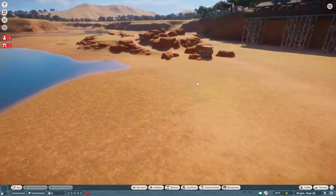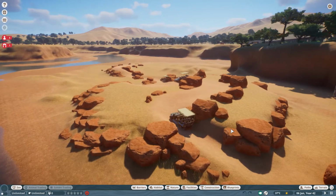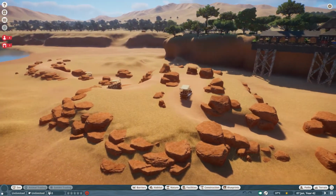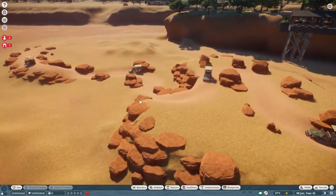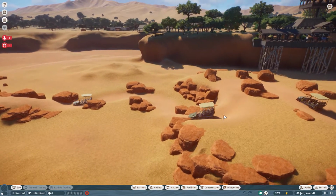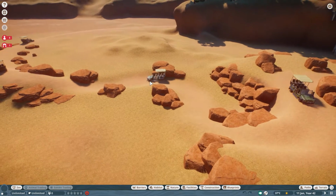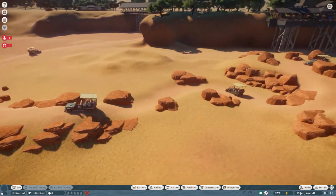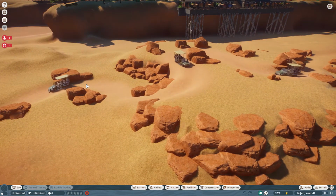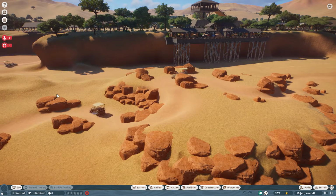I have worked on this area here with my rocks. This is the next raised area, and I've changed this quite a lot from the original layout. It's a lot tighter curve here now, and I really wanted to put a little bit more height variation in, so I've dipped it down quite a lot here. It actually goes down under the base level of the ground, around the corner, and then back up again here, and then continues on where it did before. I just wanted it to be a little bit more intricate and curve more, with some more intricate rock work as well.